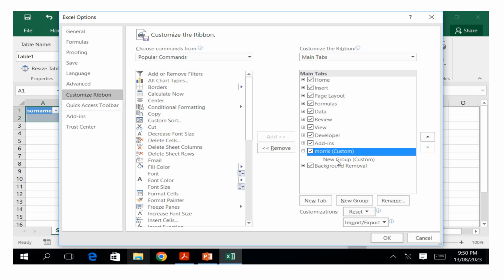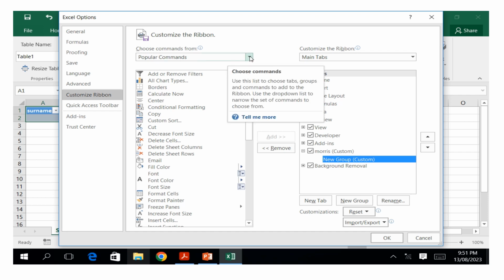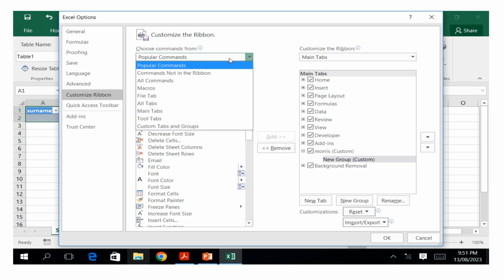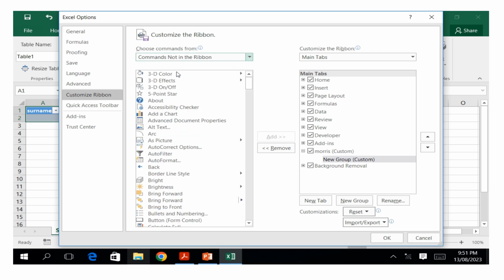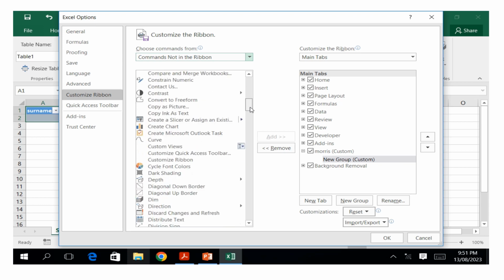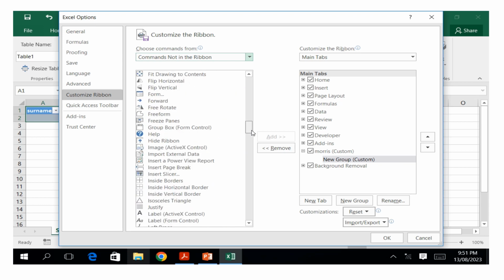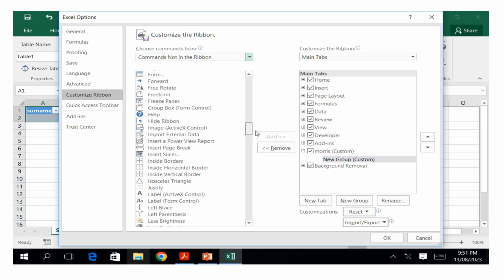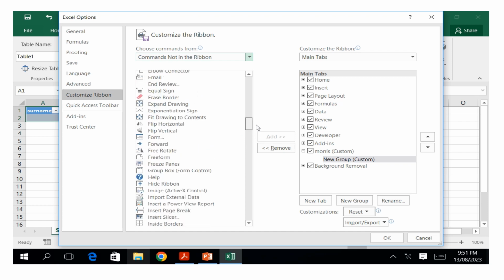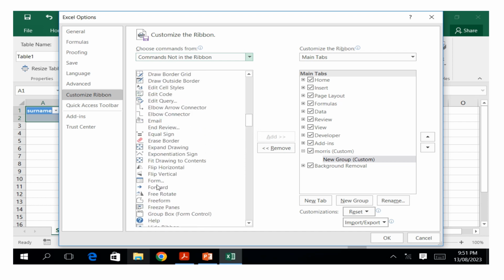So there I have it. Maybe I can select this new group, and then I can come to the left part here and click on commands not in the ribbon, and then I can search through the alphabet and go all the way to F. Let me see if there is a form, and here there is a form.